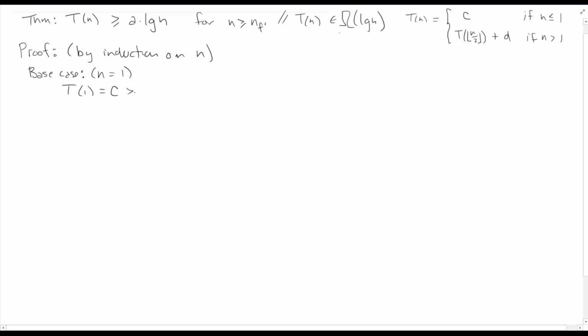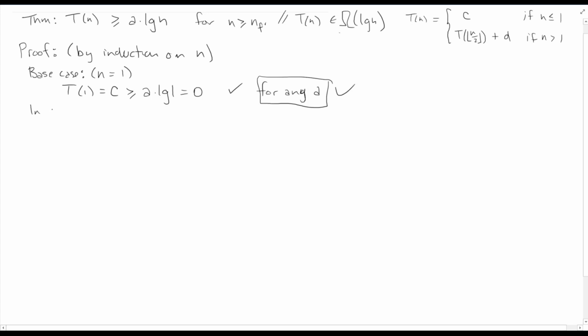And I need to show that this is greater than or equal to a times log 1. Now remember, log 1 was 0, and this caused us problems on the other side, on the upper bound. But on the lower bound, we just need to show that c is greater than or equal to 0. Well, that's actually promised to us already. This is actually true, and if we want to state our condition here, oops, this is true for any a. So no condition on a whatsoever. So this log of 1 caused us a lot of pain on the other side, and it actually makes things really easy on this side.